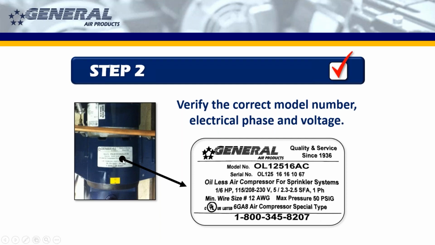This would be on General Air, and it does happen every once in a while. One of our guys on the line gets a little overzealous and just starts throwing the wrong labels on the wrong boxes or something like that. We're very diligent with this stuff. It doesn't happen a lot, but it does happen. So again, if you're popping open the box, always make sure that the model number on the box matches the model of the unit inside.